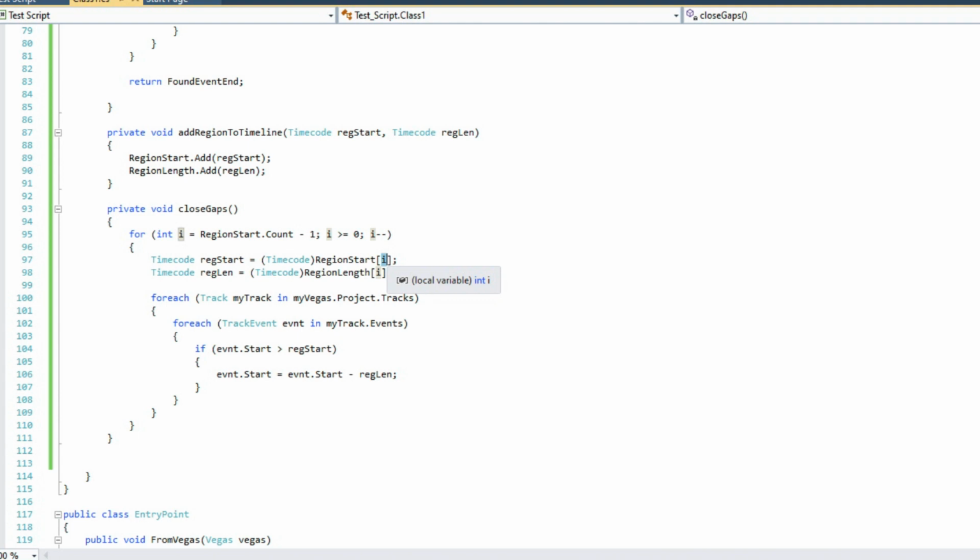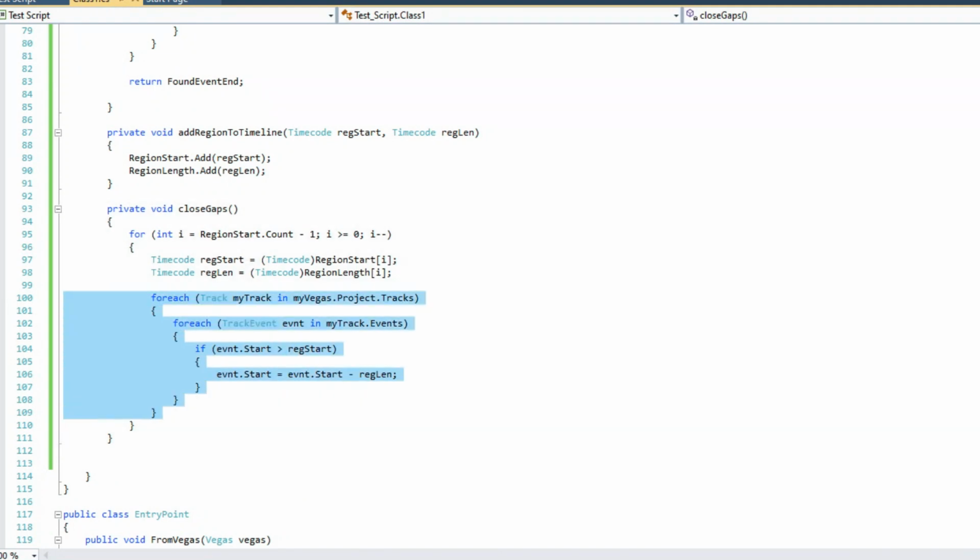Once again, we're going backwards. And then to get our length, we're getting that from our region length array, getting the ith position and converting that to a timecode.